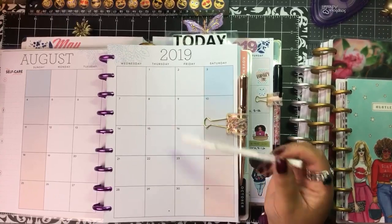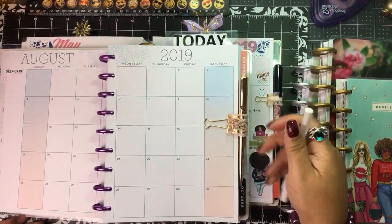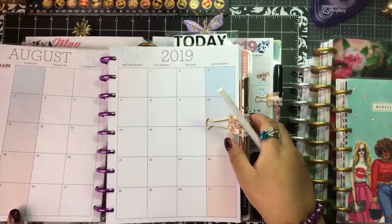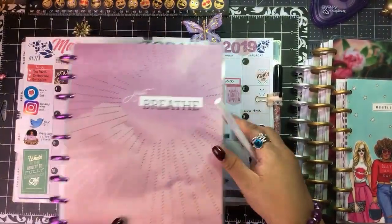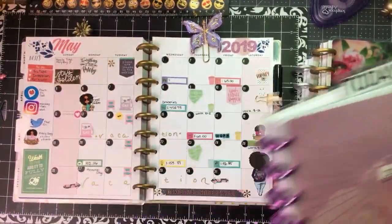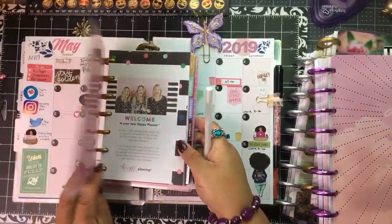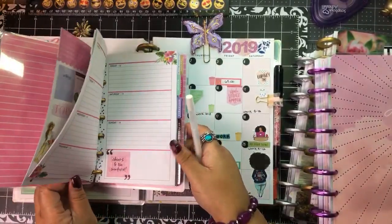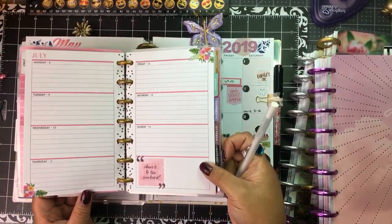So, yes, I made this planner my own by making my own pin loop. The Happy Planner has so many great accessories that you could use with your Happy Planner. But yes, I love this. Then I had this one, which I can't use till July. This is a nice one, but I can't use it till July. But I like it because of the horizontal layout.